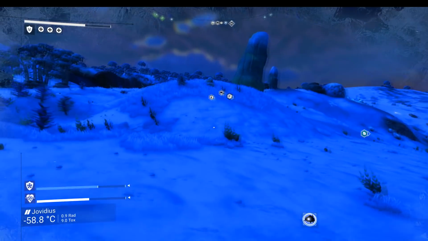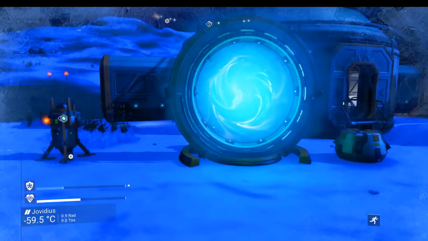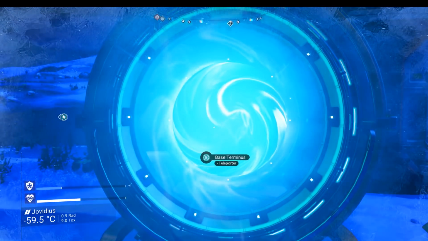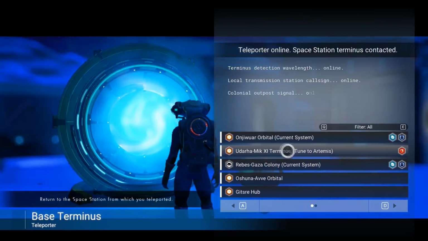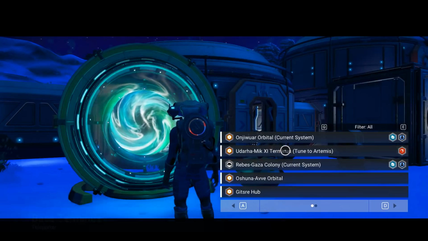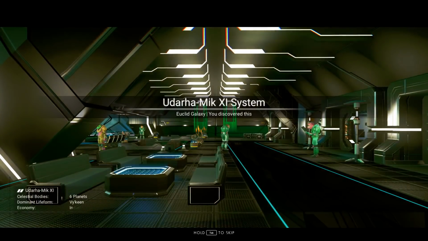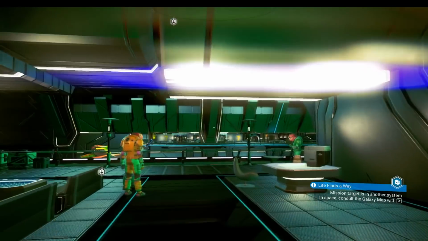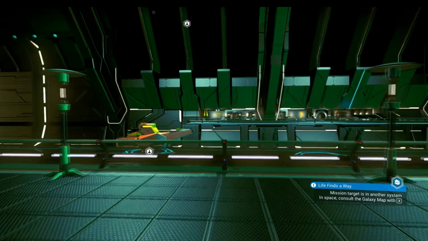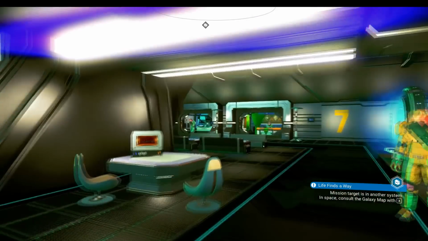So, right, I think what I want to do now is just get back to the base. Right, here we are. We're back at the base, guys. I think what we're going to do is just jump into here. We're going to tune into Artemis so we can get back to the space station. Okay, guys, here we are. We are back up on the space station, and of course, consult galaxy map.